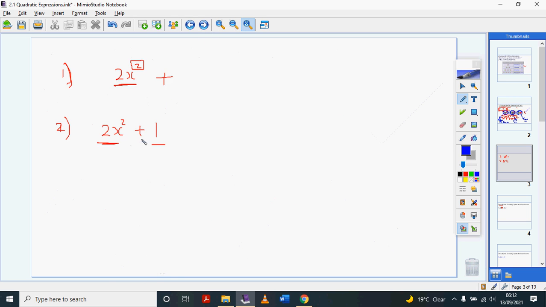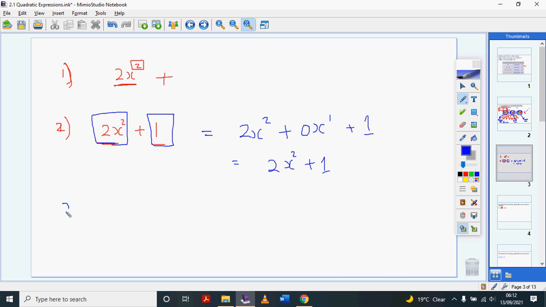Okay, so here we have a quadratic expression in which we have a quadratic term and we also have a constant term. This simply means that the linear term has a coefficient of 0, and that's why it's not included. So it's still a quadratic expression. Or you could just have your quadratic expression as a full thing, 2x squared plus say 3x plus 1, where you have everything there. This is obviously a quadratic expression, but as I've told you, all of these others are also quadratic expressions.